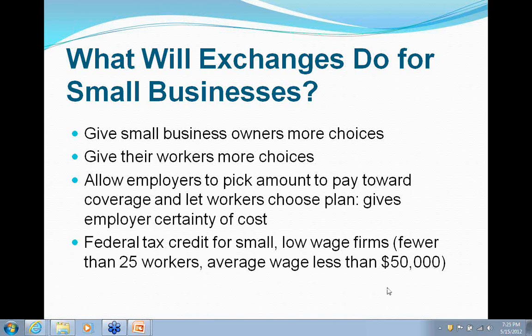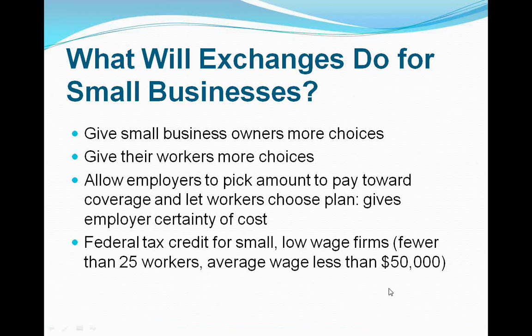And finally, there's a federal tax credit for small, low-wage firms, and it's defined as fewer than 25 workers and the average wage of less than $50,000. That's currently in effect right now for small businesses, but beginning in 2014, when exchanges are in every state, this tax credit will only be available in the exchanges for small businesses with low-wage workers.